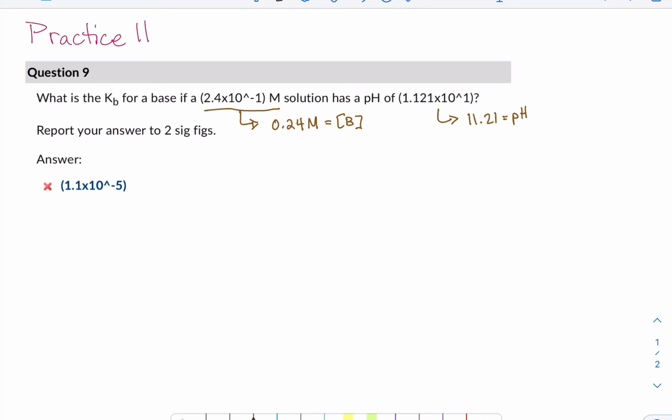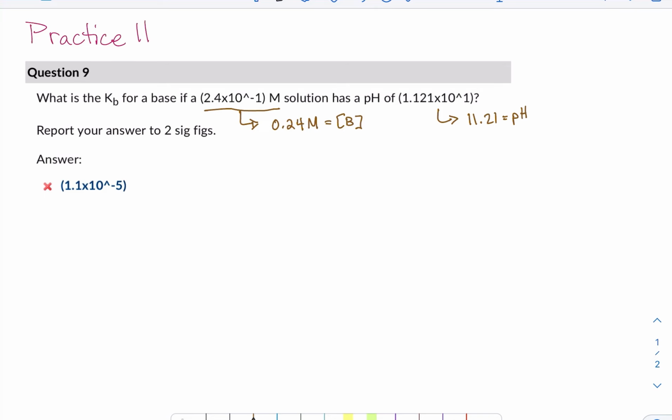We did a bunch of problems like this back in Module 4, where we were given some information about the equilibrium reaction and we had to find the equilibrium constant. And if you recall, we always had to set up an ice table, use the information that was given in the problem to complete the ice table, and then use the equilibrium values in the ice table to calculate the equilibrium constant. So this is just like problems we did in Module 4, except we're using the vocabulary of acids and bases that we have just learned recently.